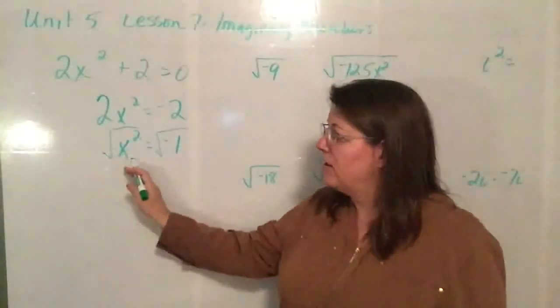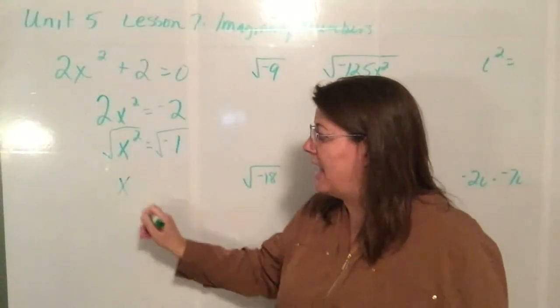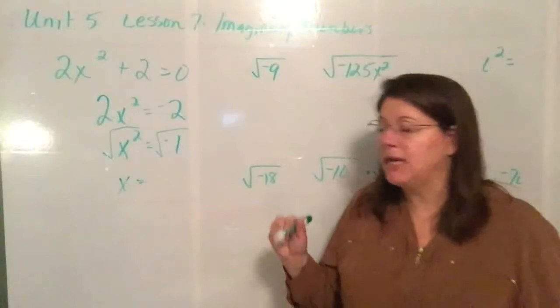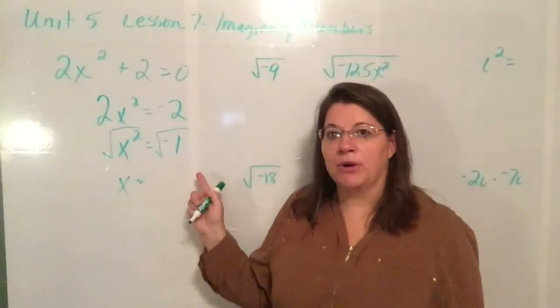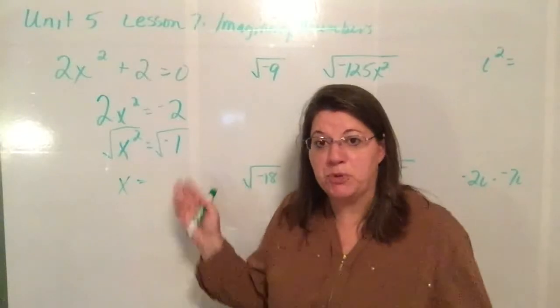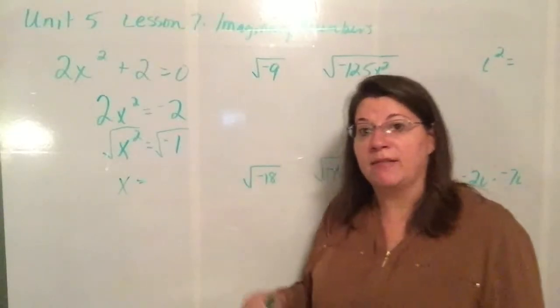A square root undoes a square exponent, or an exponent of 2. So over on this side, I would end up with just x. Now on this side, that causes a problem because we have a negative number underneath the radical. And so far, all we know with that is we have to put no solution. We don't know what it is.